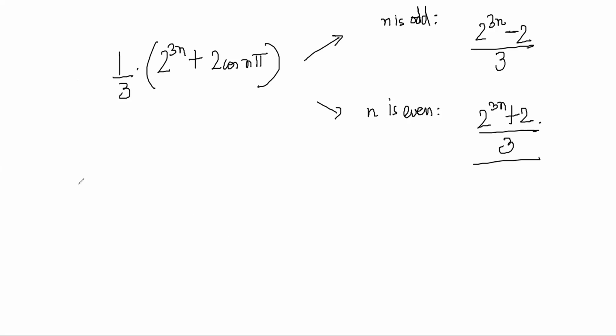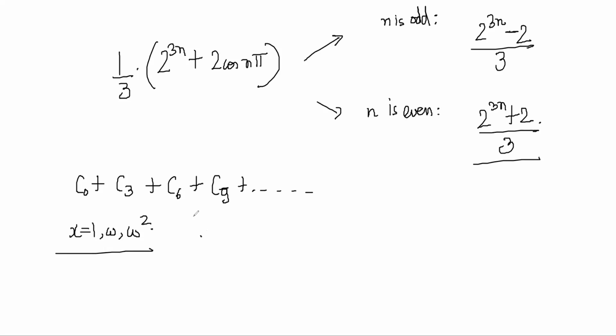So the idea here is that whenever there are three spacings in between combinatorial coefficients, what we are basically doing is putting x equal to 1, omega, omega square, and adding. In that way, you will be able to eliminate the two which are not multiples of 3 from the middle. You understand? You will be able to eliminate c1 and c2 because after these three additions, those will have coefficients like 1 plus omega plus omega square, which is 0.